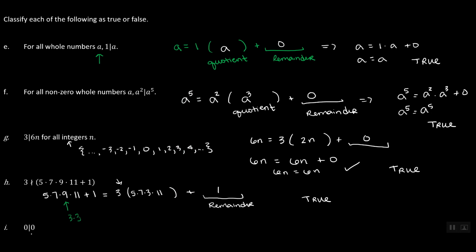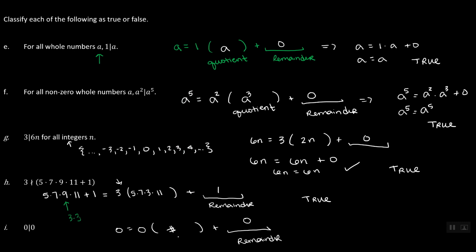We have one more example on this slide, and that is 0 divides 0, which means we should be able to write 0 is equal to 0 times some quotient plus a remainder. And if we can find a number to plug into these parentheses so that we can plug a 0 in for our remainder, then we should be able to write that this is a true statement. In fact, you can plug any number in here. When you multiply by 0, you get 0, and then you can add your 0 remainder. So you might say, yeah, this does divide.